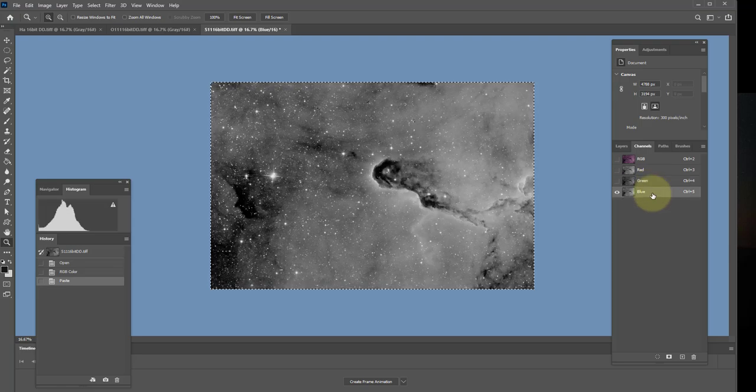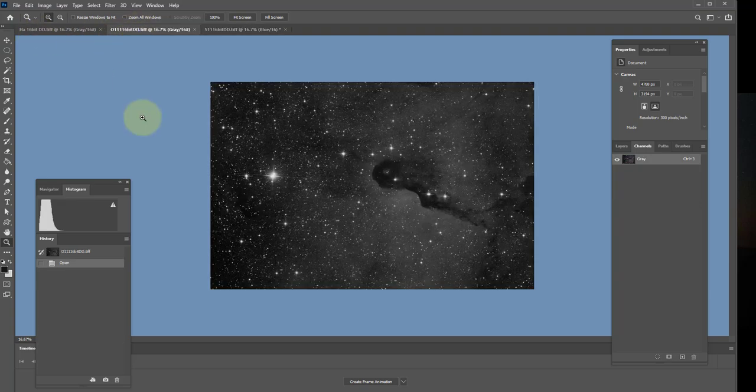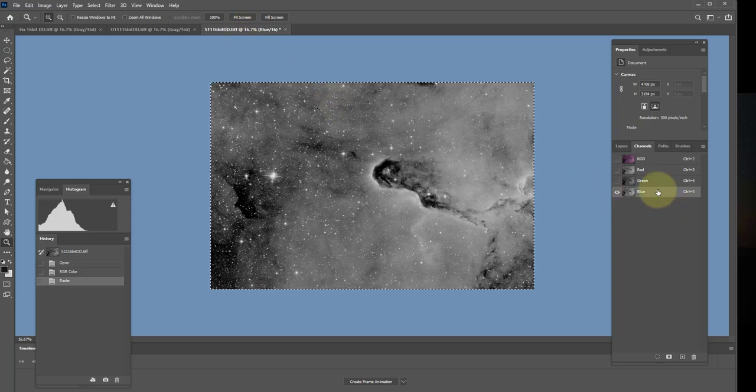Now I'm going to go to the blue. This is where I want to put the oxygen image in. So here's my oxygen image. I'm going to say Control A, Control C, and then I'm going to go back to the sulfur, and I'm in the blue here. So now I'm going to Control V or paste the image into the blue channel.